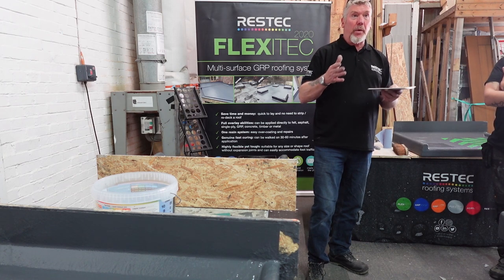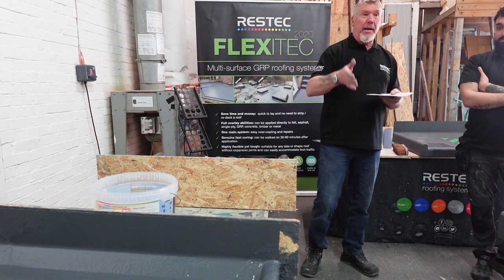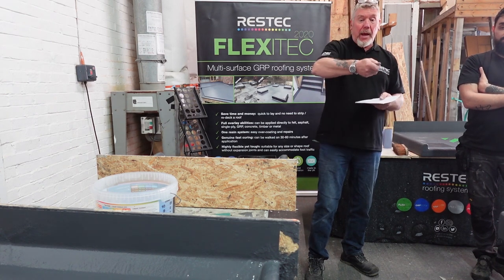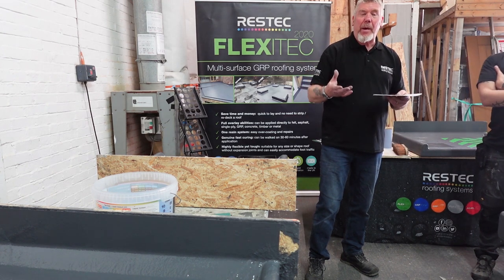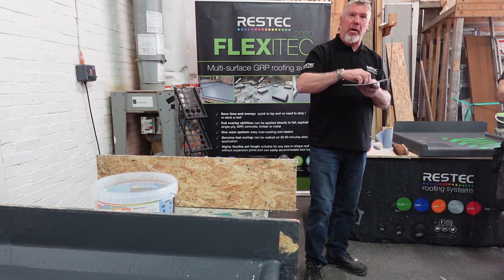So if you're working with it and you think to yourself, hang on, there's a rain cloud coming over, I can feel spitting in the air, any fiberglass mat you've got exposed, cut it out, put it in a bag, get it off the roof quick, and then laminate the sides of it. Just close it all off. If it rains on it, depending how heavy, it might leave pot marks in the roof, craters where it hits hard.